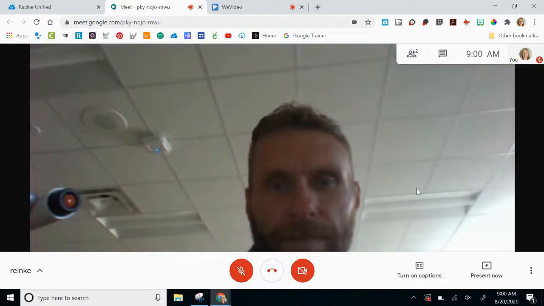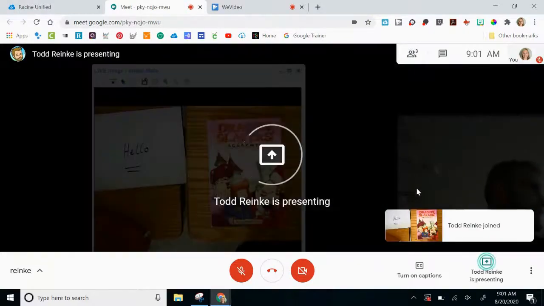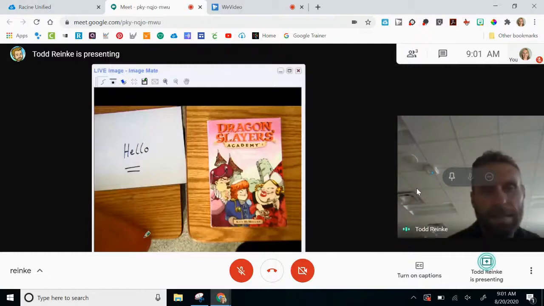So since that can get kind of confusing for students, we wanted to show you what it looks like when we choose as a teacher to share a window instead of sharing our entire screen when working with ImageMate. So currently we're sharing a window, and the window that we're sharing is the ImageMate application. So we can see in this view that students get the application of ImageMate and everything going on the Elmo. And while we're doing that, there's kind of almost a black border around the items that we're working on. So this can be a little bit less distracting for students and really allow them to focus in on everything that's going on ImageMate.